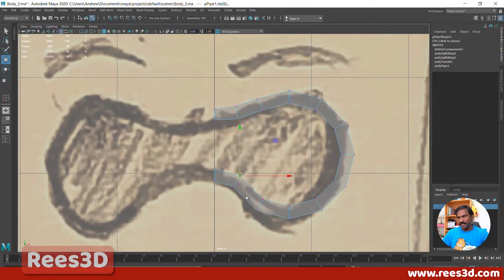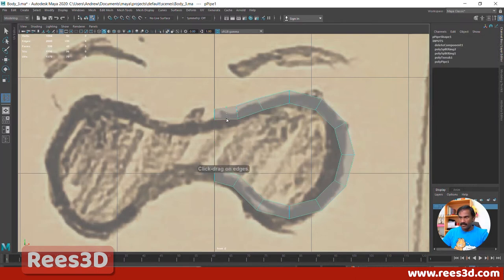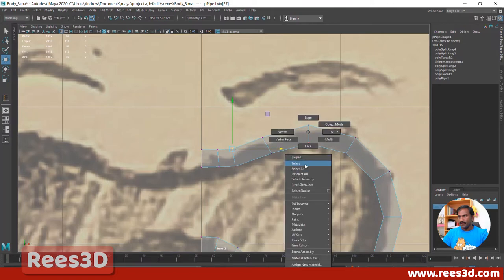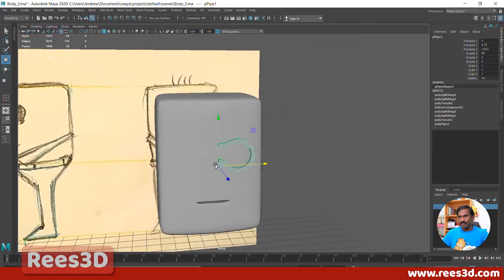There you go. So if you think that you want to have more details, you can actually add a couple of more edge loops as well. So let's say I'll add one here and one here just to get that bend or curved shape more precisely. So I can actually push these guys a little bit up. This one can be in the same place. That's fine. So let's go back here. And yeah, that's exactly the shape that I wanted.